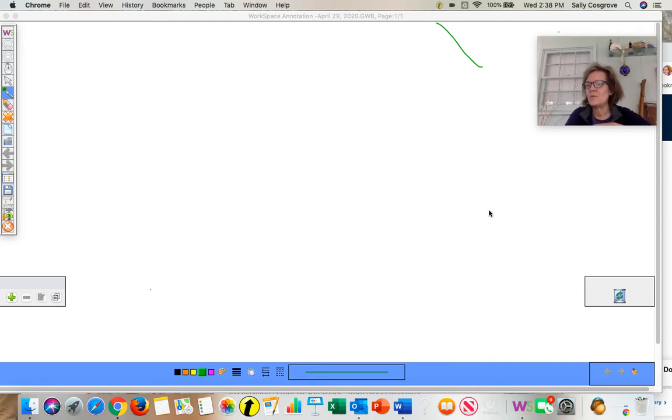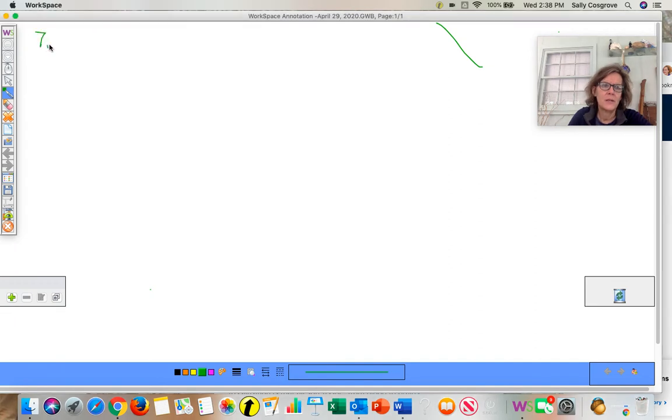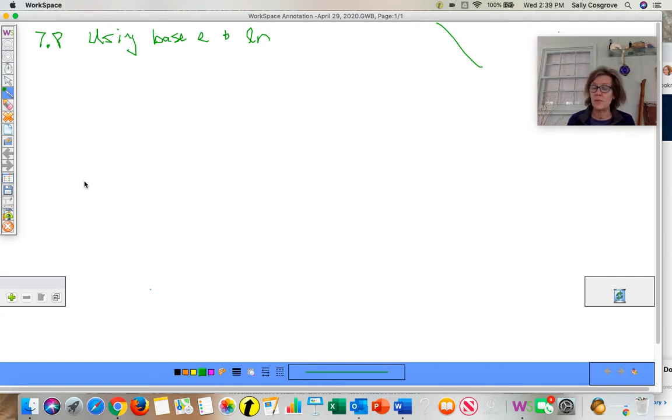Really pretty cool. So that is one of the applications that we're going to be looking at today, carbon dating, all right? We are going to be in section 7.8, and this is essentially using base e and natural logs, ln. So it's applications, because this is what everybody wants to know. When are we ever going to use this? Well, in just about any ology that you might be in: biology, sociology, psychology, financial growth, population control, just populations in general, and then we'll end up by looking at the logistic model.